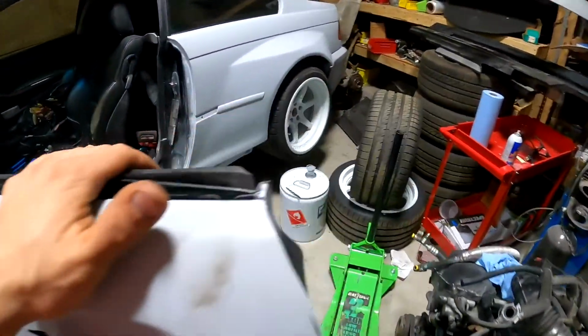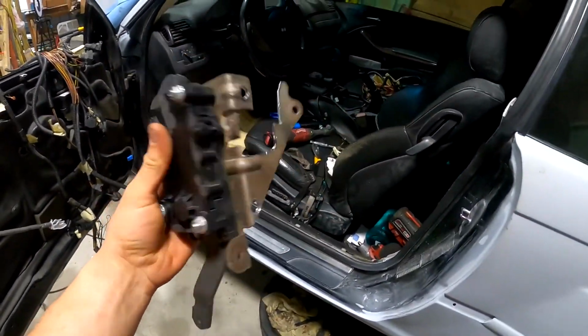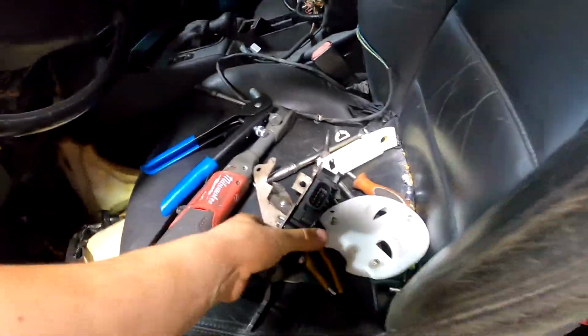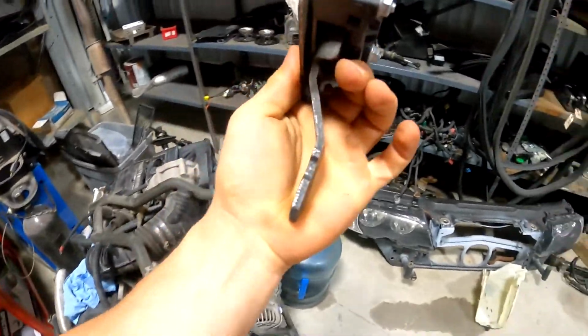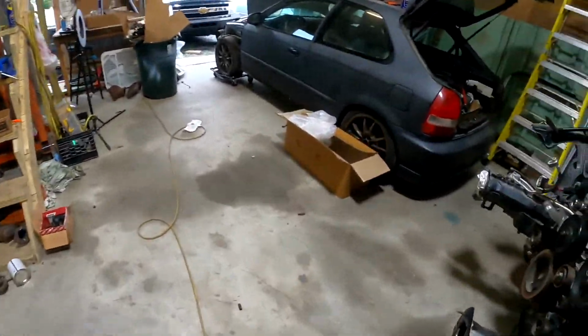Quick update on the pedal situation. So I modified a stock pedal from a CTSV a little bit, and basically I welded a bunch of, I don't know if you can see, nuts over there. There's two, there's one up top, and basically this is just gonna bolt right to it, and I'm gonna put a pedal on the bottom, and I think it's a perfect fit. It should fit very nice.